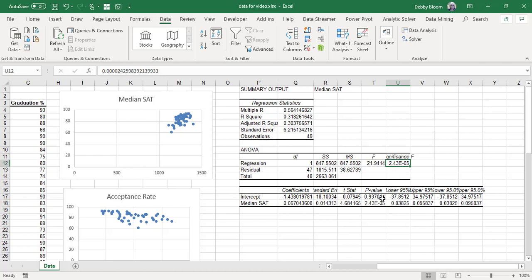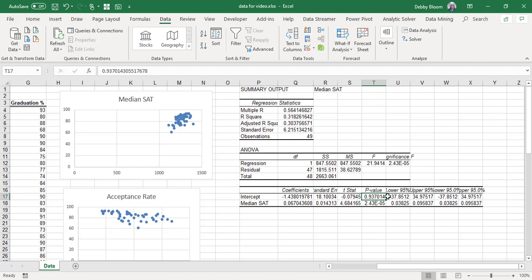Now we take a look at the p-values. The p-values tell us the probability that each one of these coefficients do not belong in the equation. So the p-value does say that the median SAT is a good predictor of the graduation percentage, but it looks like our intercept might need to be taken out.